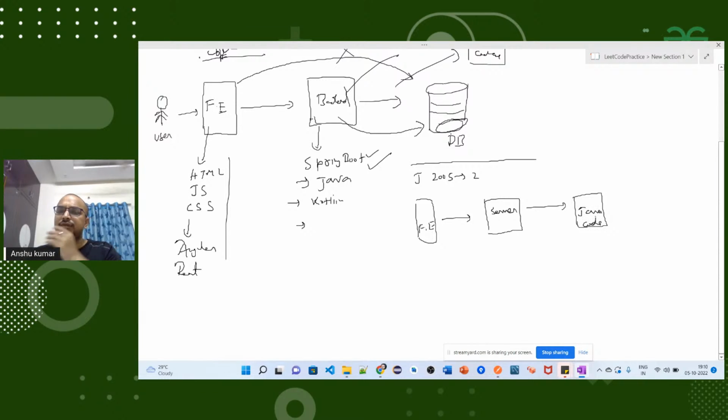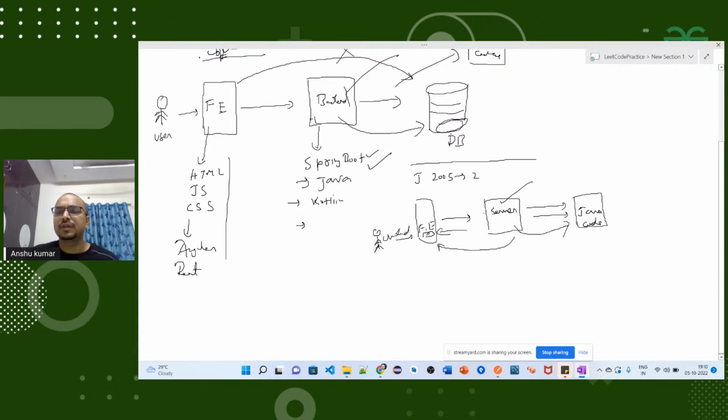It used to handle whatever logic we wanted to handle. The server was outside it, and we used to write our servlets and JSP, which communicated through Java code and gave the response back to the front end. Like on the front end we can have some button, right, and that can be clicked by the user, correct?